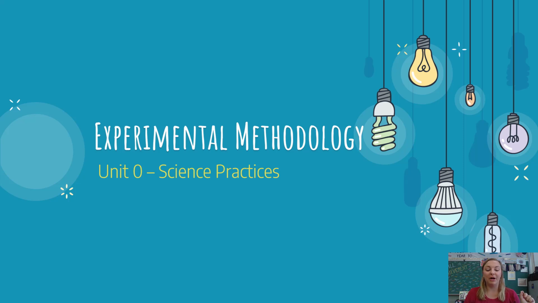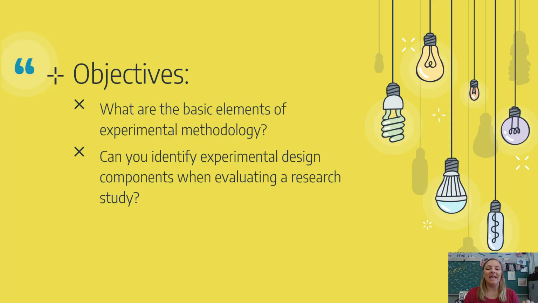Welcome back to part 4 of our Unit 0 Science Practices videos. This is going to be our video on experimental methodology. At the end of this video, you should be able to answer the following questions. What are the basic elements of experimental methodology? And can you identify experimental design components when evaluating research?